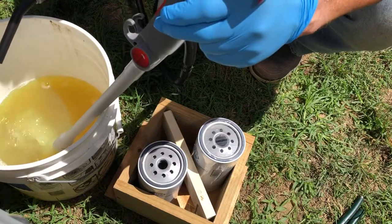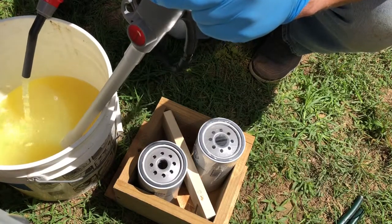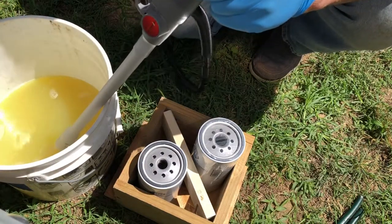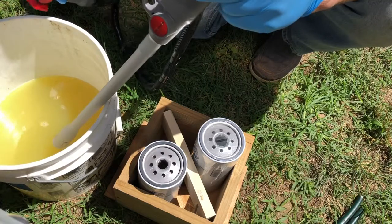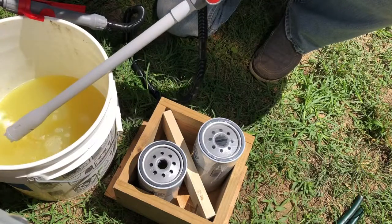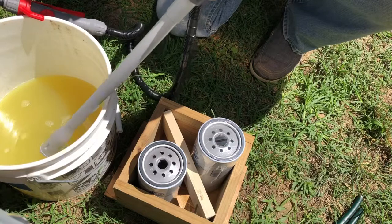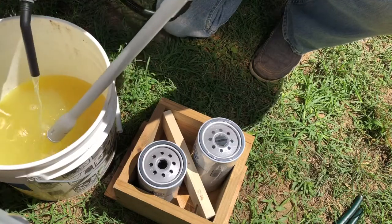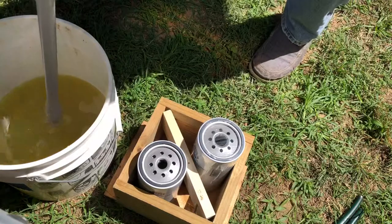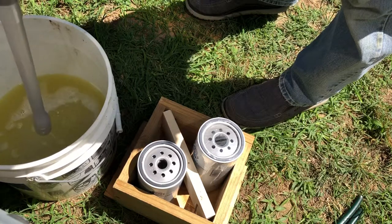Now hopefully I'm going to be able to have some control here, but I'm seeing this pump is kind of agitating the diesel. So, I may have to go with plan B. And what is plan B? Well, we're going to let this diesel drain out. Trying to get all the diesel to drain out of this pump.